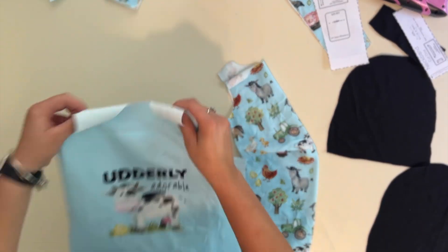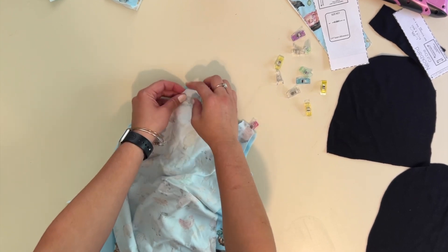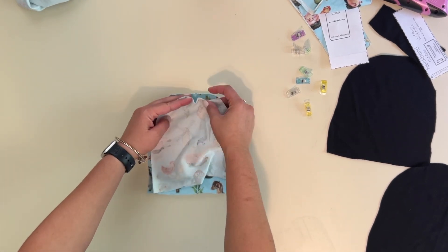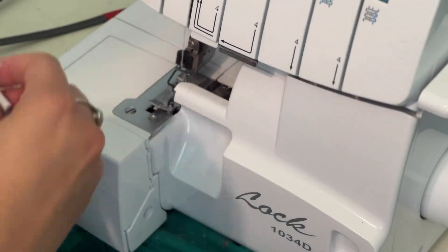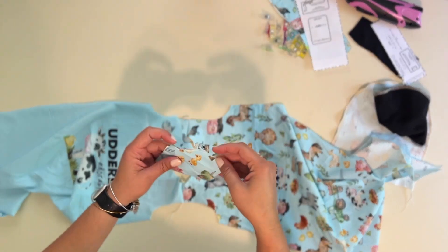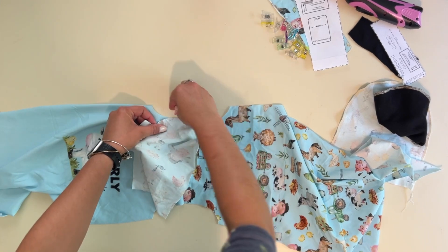All right, we're going to get started by grabbing our front and matching the shoulder seams right sides together, and sewing with a stretch stitch or with a serger on your sewing machine. For the hat, I'm going to match the outer and the liner right sides together and sew along the top round edge. Now we're going to open up that arm side and attach our sleeves by matching them at the point at the top — matching that to the shoulder seam — and then going right sides together down the side and matching those raw edges.